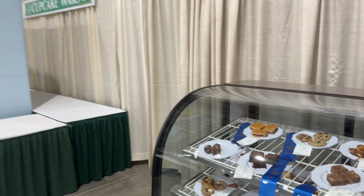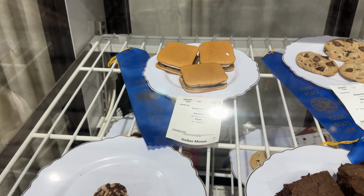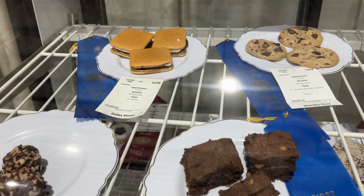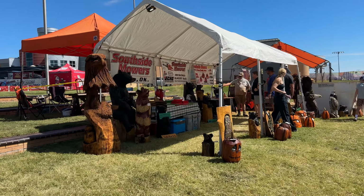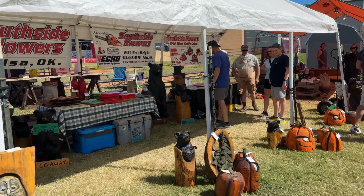I got you, Mama. Whoa, is that a gourmet s'more? I got sidetracked. What is that? The label says sandwich, but it does kind of look like a baked s'more. Good sandwich. That's gotta be a s'more. That thing looks delectable. I hear a chainsaw and I see sculptures. These pumpkins are so cool.